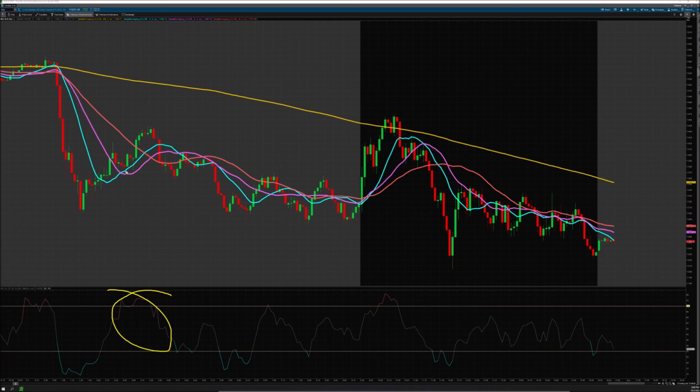This is the 21 and the 13. You can use that as a crossover. Above the 13, once it crosses over, you take a long. When it crosses over again, you take a short. But on the lower time frames, you won't make a lot of money. As you see, they could cross over within an hour or so of each other. This one here would have been a short. It potentially crossed over there, so you see that's not a lot.